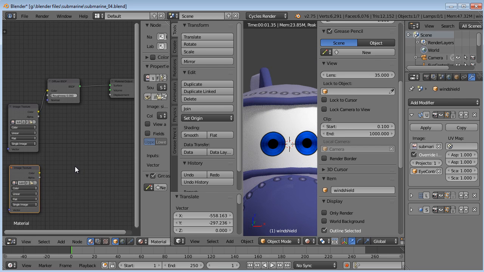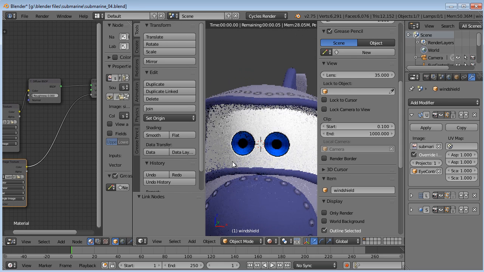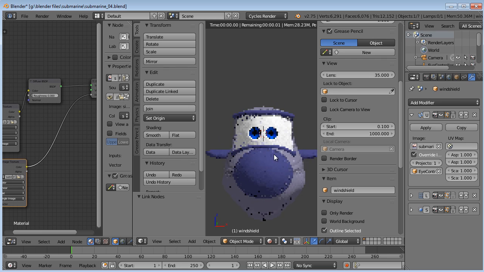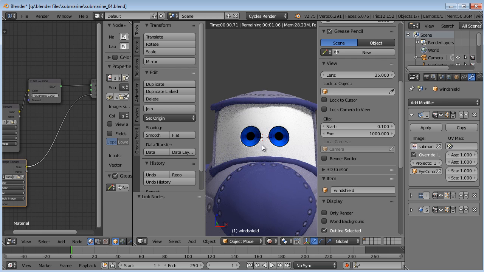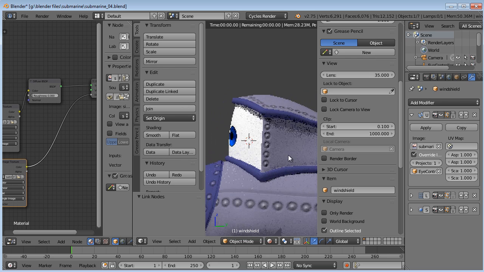Okay, so now what we want to do is, actually I guess we can just run the color to the displacement, and you can see it kind of adds where the light's coming from this way. It makes the eyes look more realistic. So in order to make that work with the glossy lenses as well, is basically the same thing.